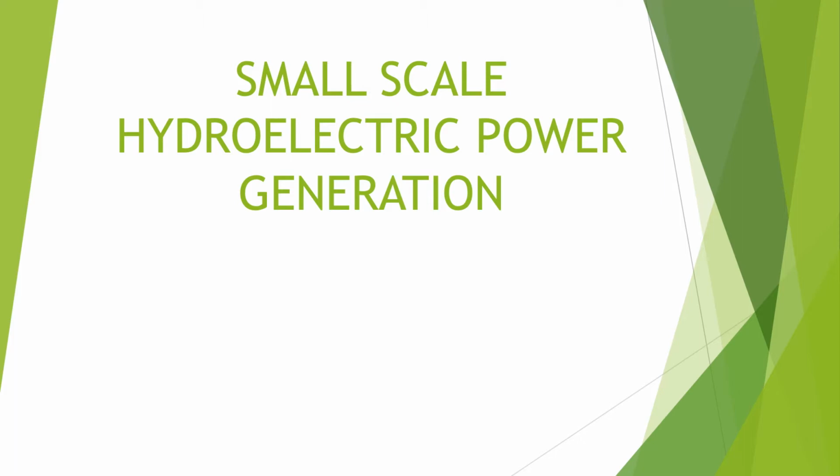A hydroelectric facility requires a dependable flow of water and a reasonable height for the water to flow, called a head. In a typical installation, water is fed from a reservoir through a pipe into a turbine. The water flowing to the turbine causes an electrical generator to rotate, converting the motion into electrical energy.